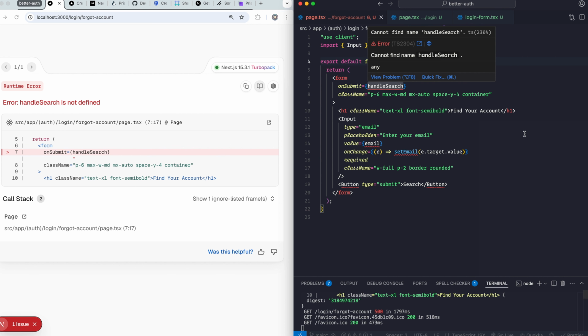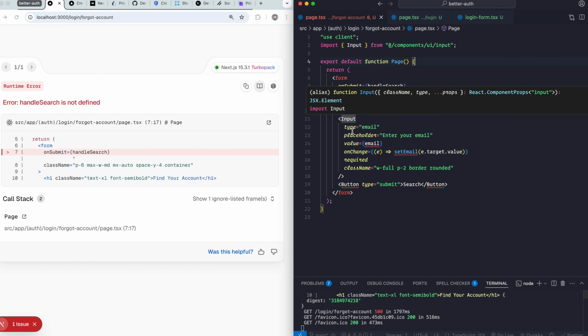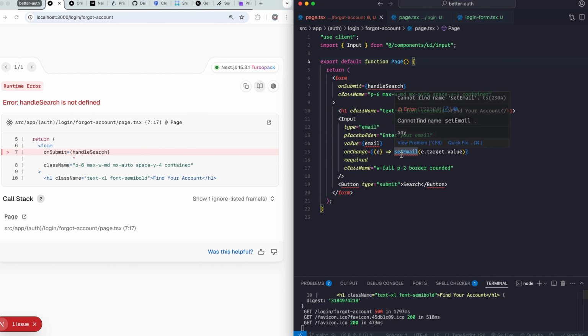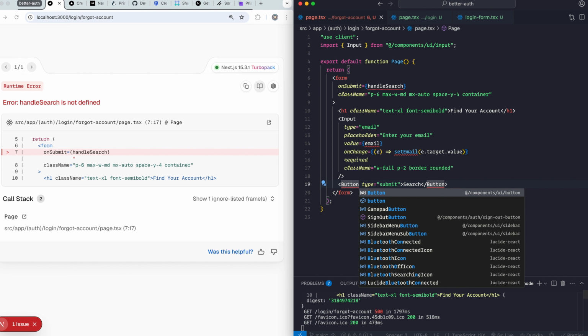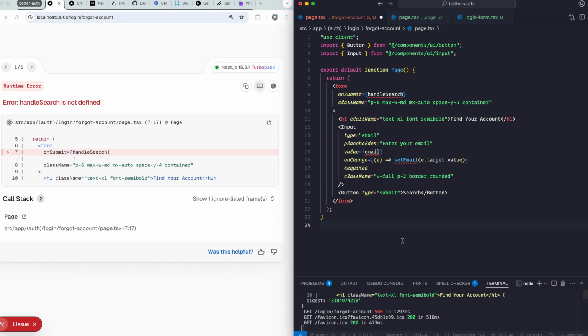That's the function right there. We haven't created it yet, we will. And then it's just going to have an h1, "Find your account," and then an input, type email, placeholder "Enter your email," and then value will be email and setEmail. This is going to be from our state. And then we have our button that is also going to come from Shadcn. It's a type of submit.